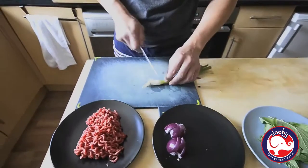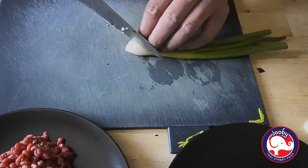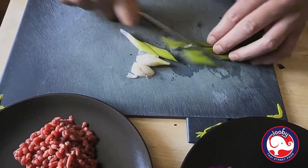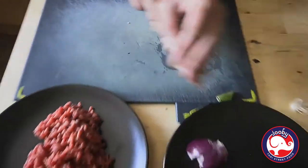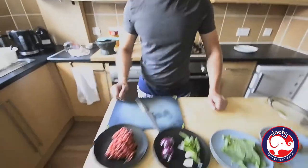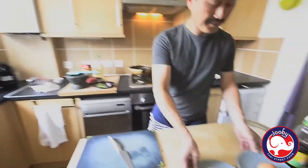Now, spring onions. Same like last time, 45 degrees. Slice it. That's it, simple. That's all the ingredients we need. Now, we're just gonna move to that. Close the wok. Ready to go.